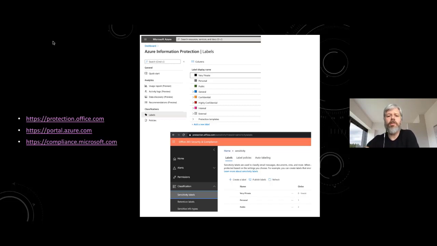You'll notice that there are some arrows next to some of those labels in that screenshot. And what that means is that they are a top level label, and beneath them we have sub-labels. So under confidential, we might have a sub-label called human resources or financial, for example, something that is beneath that confidential top level label, but there are multiple categories beneath it. In that situation, you cannot apply the top level label to content. It is basically a placeholder. You can only apply the sub-label.